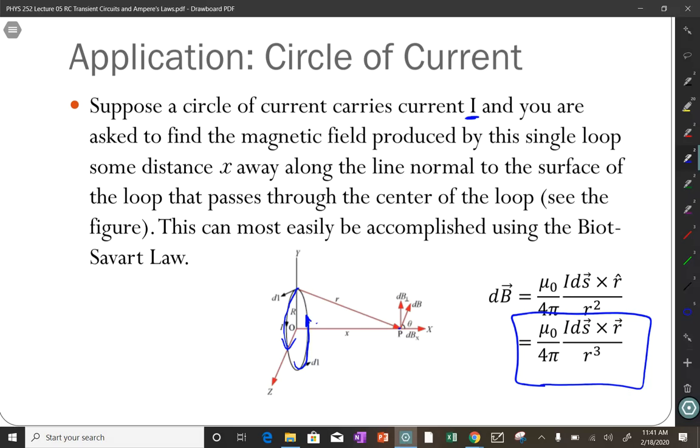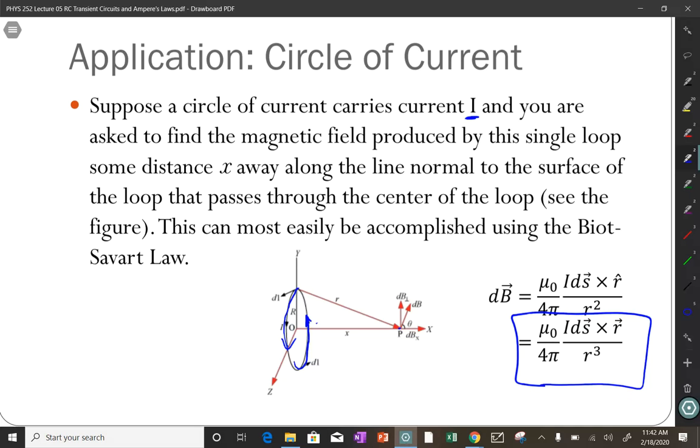And so we have the ds vector. What direction is ds? On this picture, what direction is ds? Towards P. The current. ds is going to be the direction of the piece of wire parallel to the current. Well, then it's going out. So it's going out in the z direction, towards P, which is, yes, out is the correct answer.